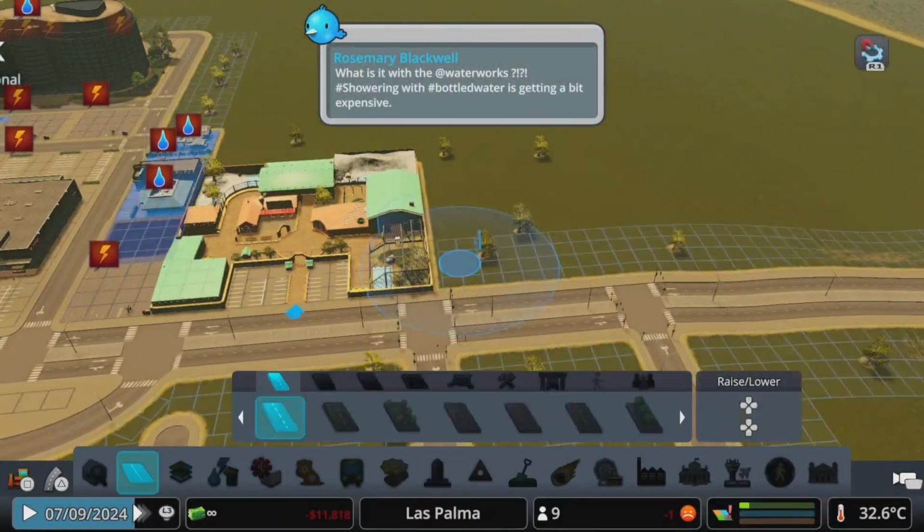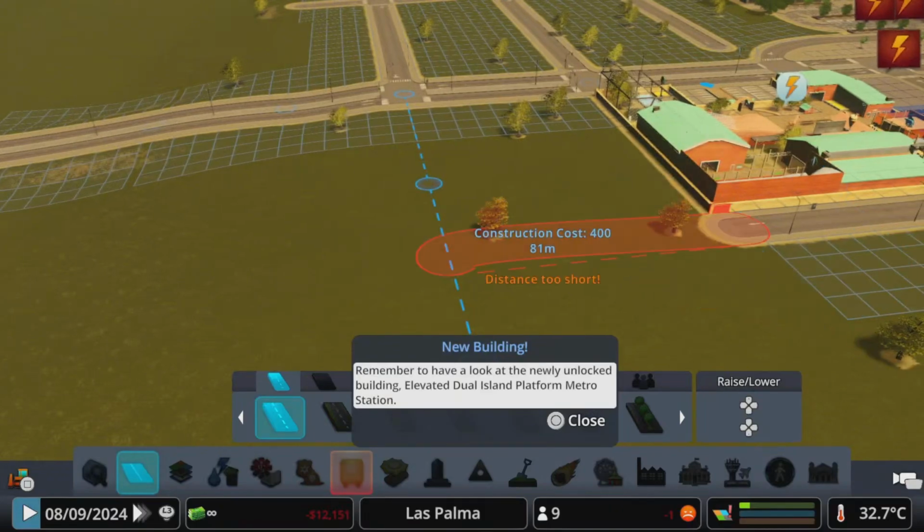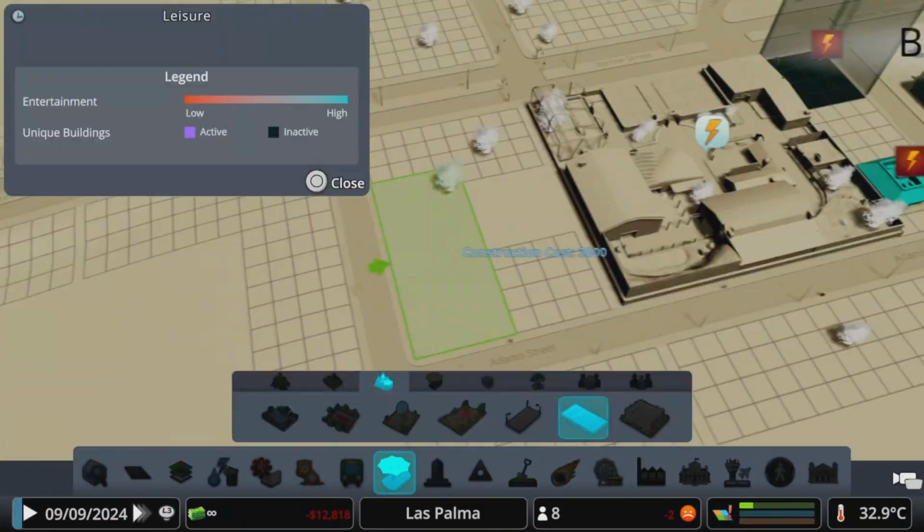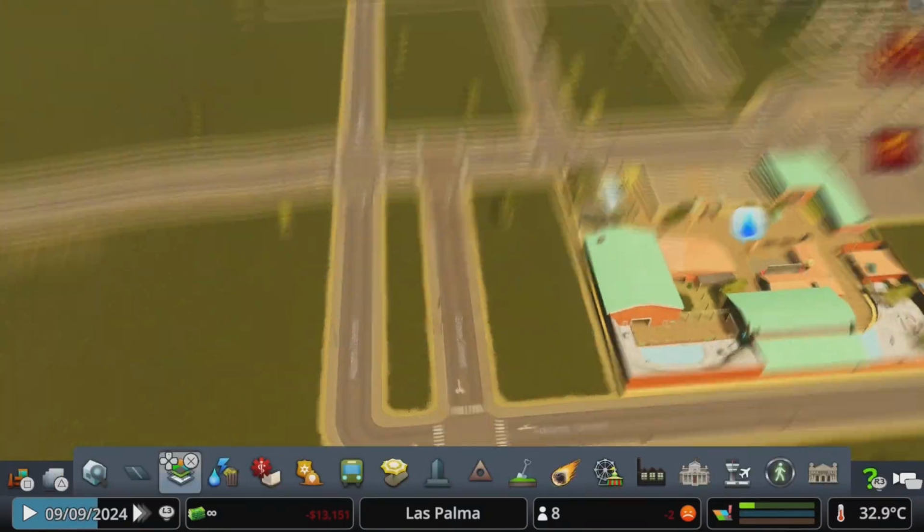I put in a hotel over there. This would be more so like a seafront hotel, but it wouldn't be. It would be slightly cheaper because it obviously isn't on the sea.